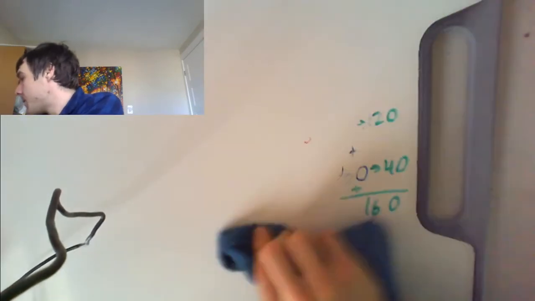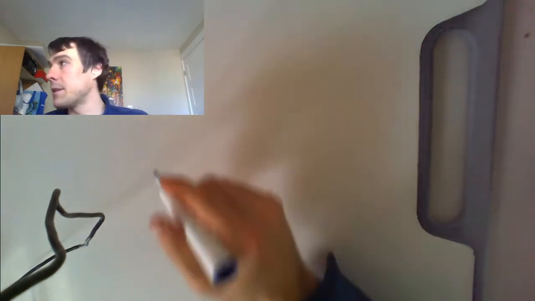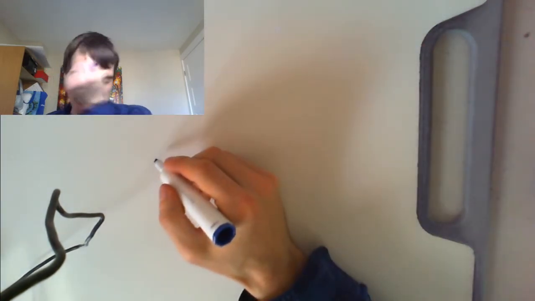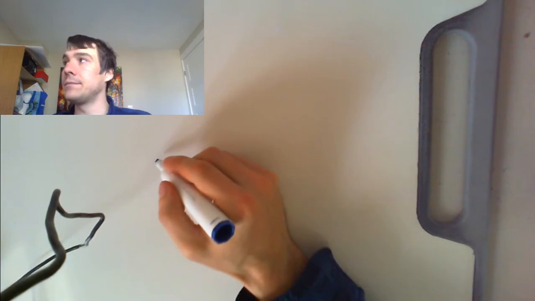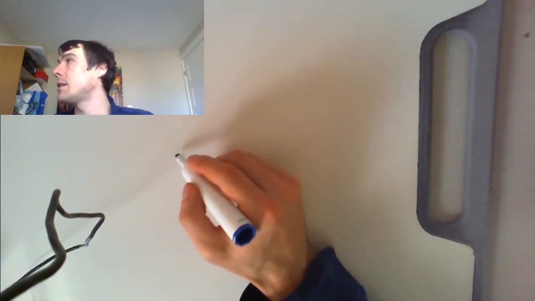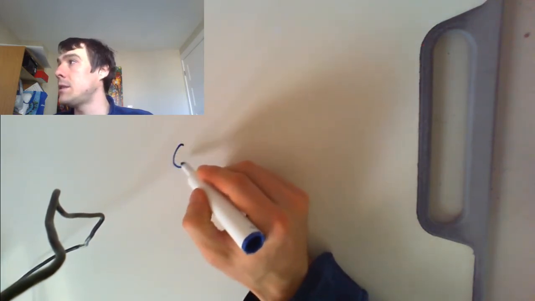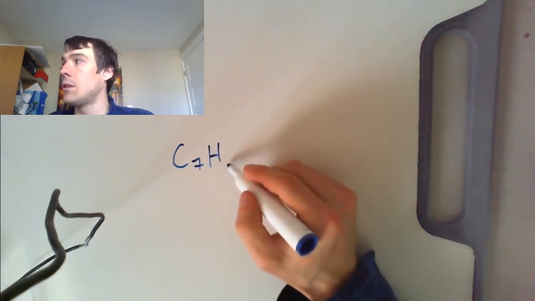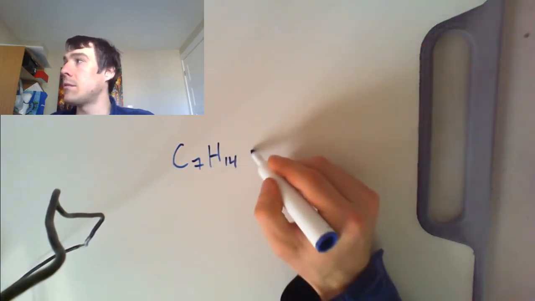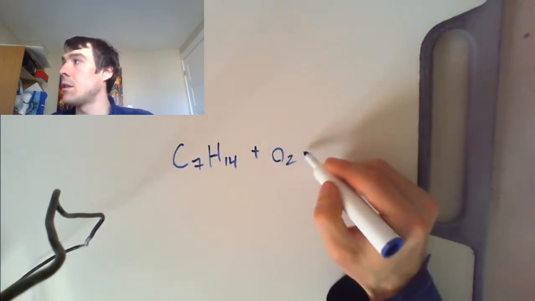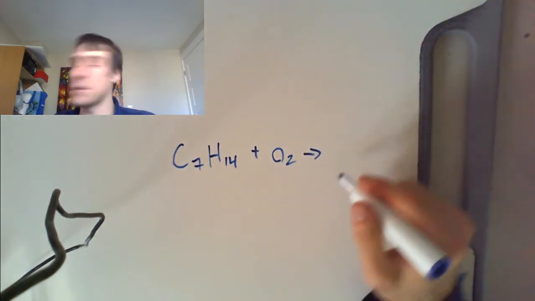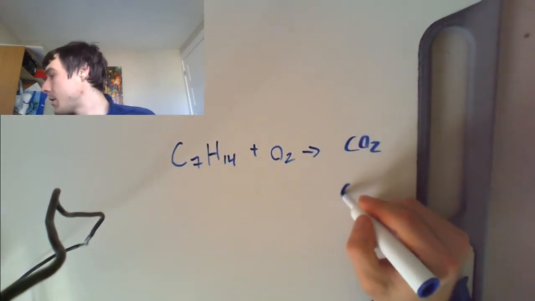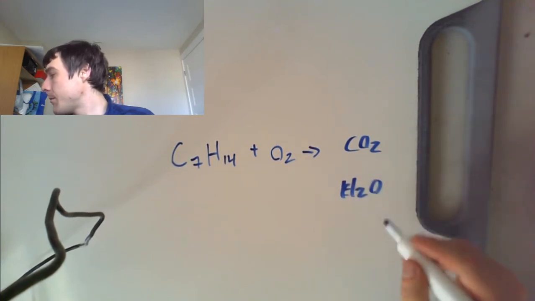There's only kind of two ways that this can get more complicated. The first way is if we end up with an odd number of oxygens. So to talk about that, let's say we have C7H14, and we'll burn that in oxygen. We know we're going to make CO2. We know we're going to make H2O.